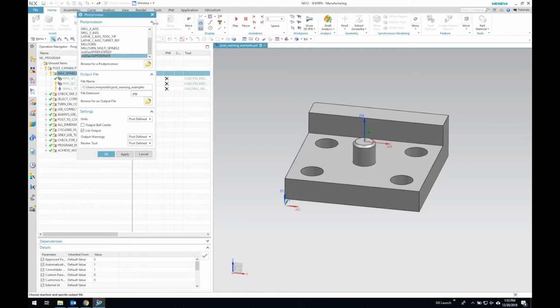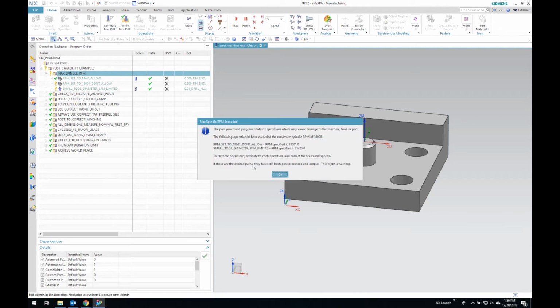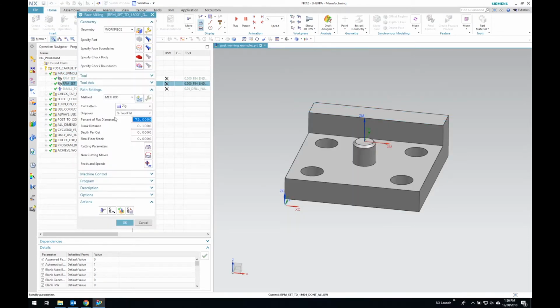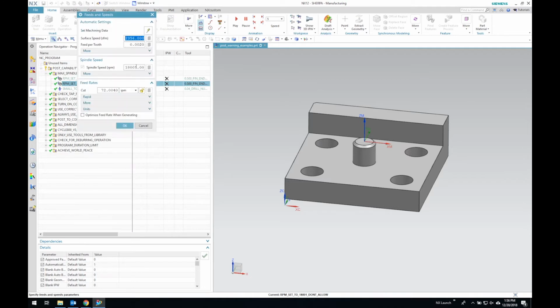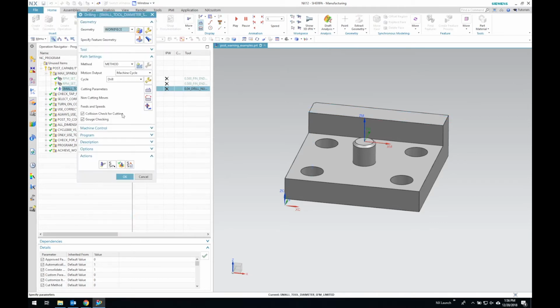So we're going to click post process, select the correct post processor, my spindle speed, check. And we'll see that we get a warning message that identifies a couple operations by name and their programmed RPM. The warning message identifies which operations to fix and instructs the operators to make the corrections themselves. So this is a really simple example that pops up a lot. There's a variable called mom spindle speed that we look at.